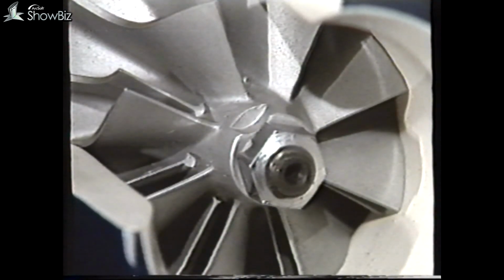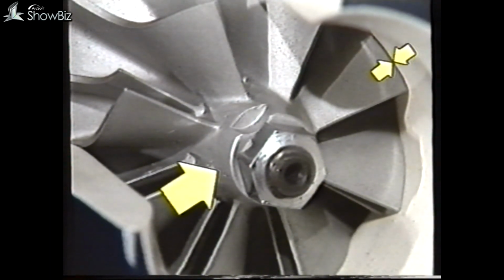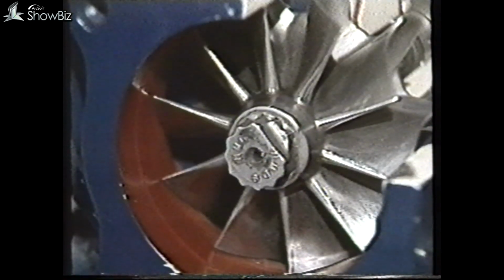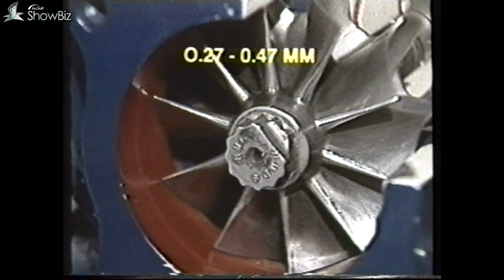To check the running clearance between the casing on the compressor and turbine wheels, lightly load the shaft diagonally and check the clearance on the opposite blade. The compressor blade clearance should be 0.2 to 0.47 millimeters, and on the turbine wheel 0.27 to 0.47 millimeters.